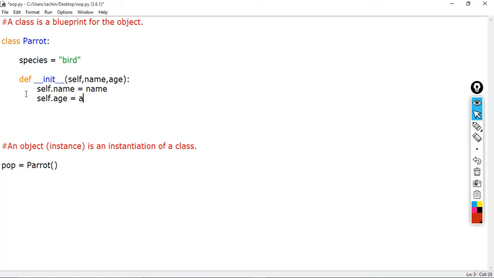So what we did here, basically this self is the current parrot. So what we did here was the same as parrot dot. So we have made use of this parrot class in order to reference this name and the age of this class.